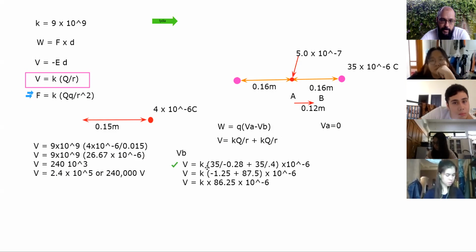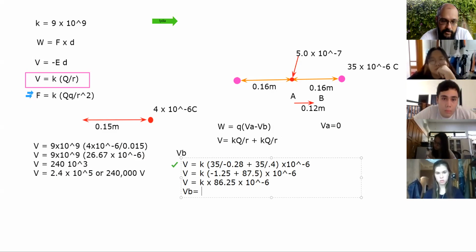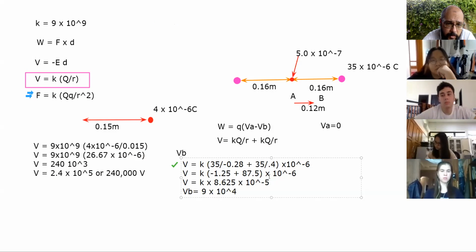Okay, so let's finish this off so we actually have an answer to stick in our book. I'll stick VB down here just to keep it easy. So 9 times 10 to the power of 9. Actually, if I add that to the 6, I can move that over there, and I can make that a 5, and I can get rid of that and make it a 4. So 9 times 8.625. 8.625 times 9 is 77.6. Why do I always close the calculator instead of opening it? 8.625 times 9 equals 77.65. I'm going to copy you.